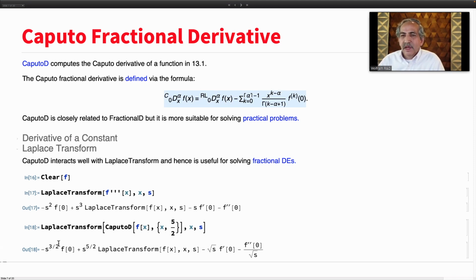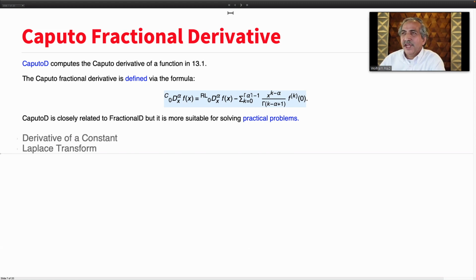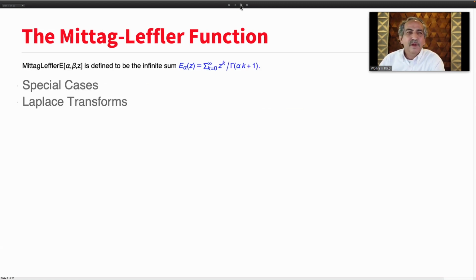So the question is, how do we tackle those fractional powers? So you need a function whose Laplace transform is something like a fractional function. And that function is the hero of fractional calculus. It's called the Mittag-Leffler function. You know, we've had MittagLeffler since version 9, but never quite knew what to do with it. And now we do. So Mittag-Leffler is defined by an infinite series, like over here. And if you look carefully, it looks like something like the exponential series, but a bit more general, with alpha over here. Okay, so special cases.